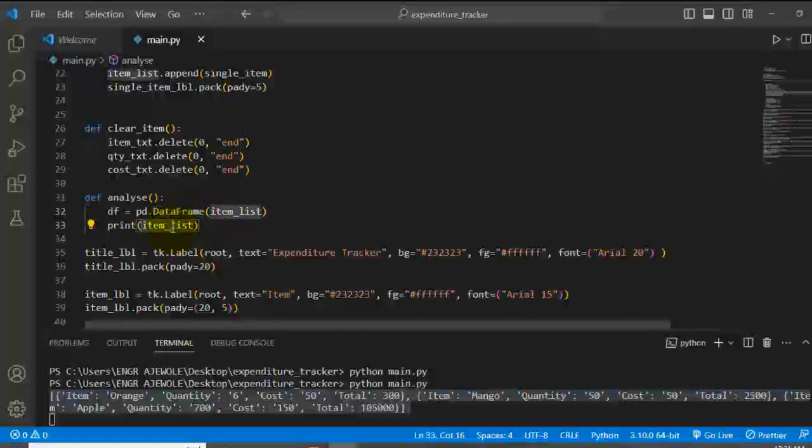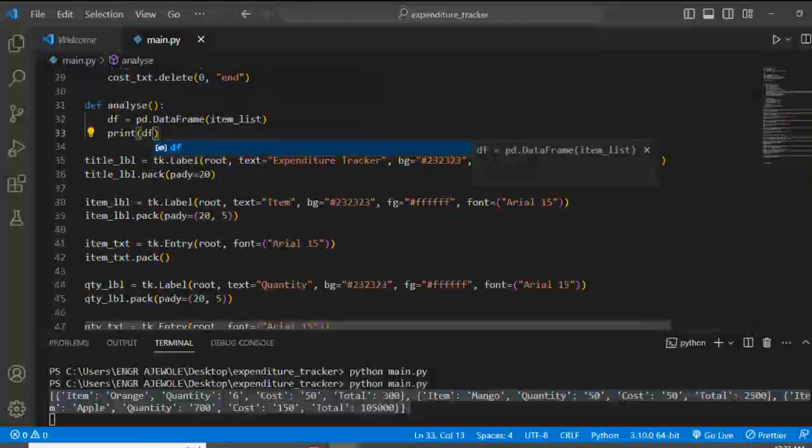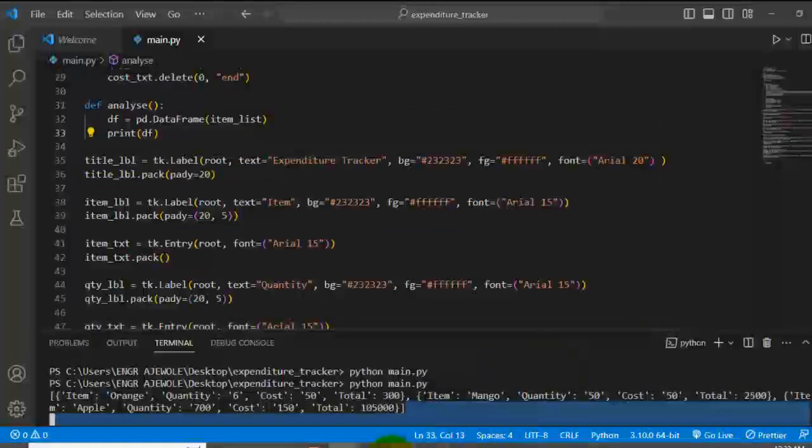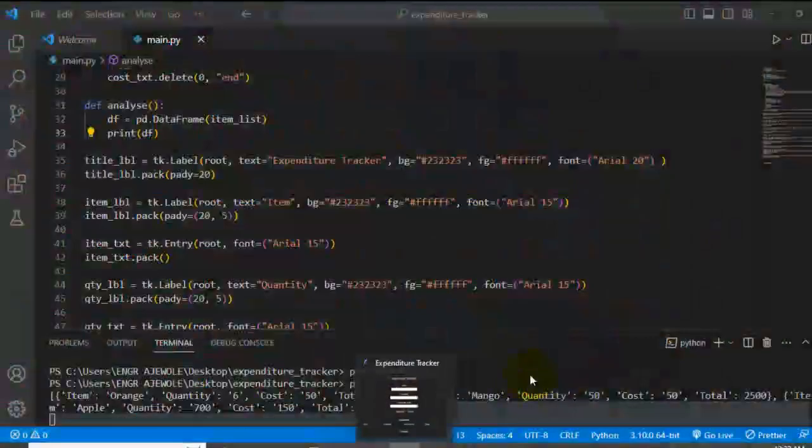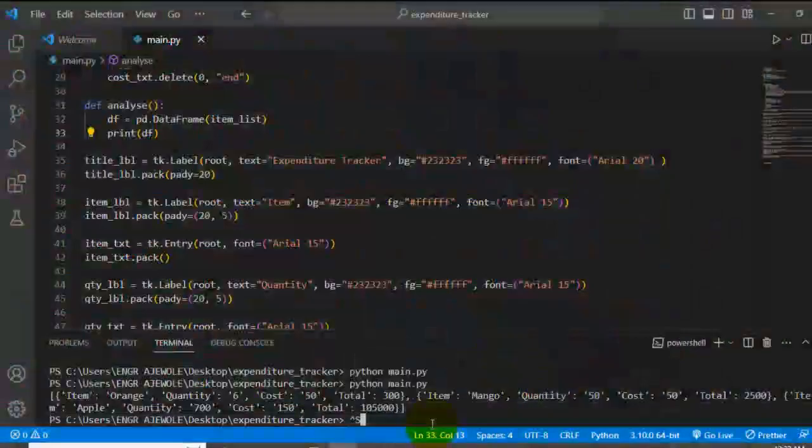So let's create df. Want to print it rather, sorry. Let's call that function. I'll close this. I will come back and call the function.